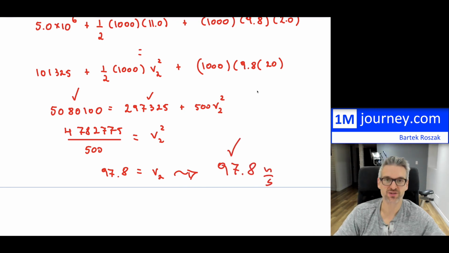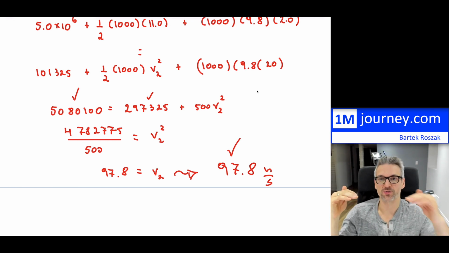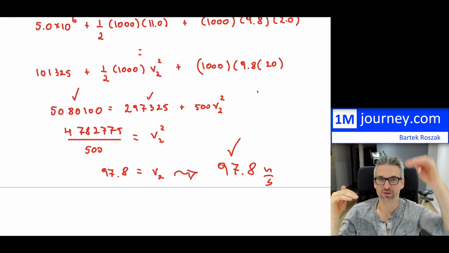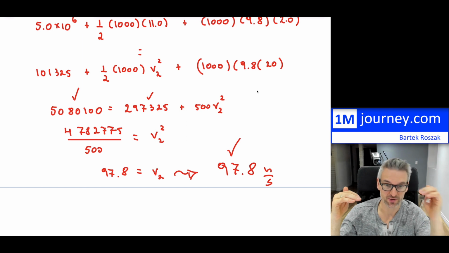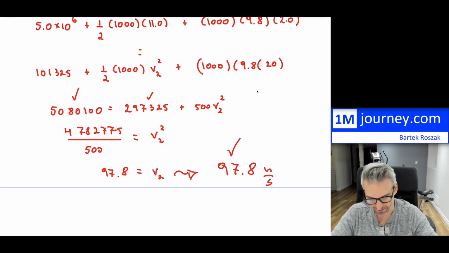Notice how much faster it has to be than the actual bottom one, to maintain, because you have a pressure drop of quite a bit. Also, the height is going upwards as well. So there's going to be a much different speed. This is almost 100 meters per second, so it really is torpedoing out of there. If you're thinking about kilometers per hour, this is approximately close to 360 kilometers an hour, which is pretty quick in terms of the nozzle.